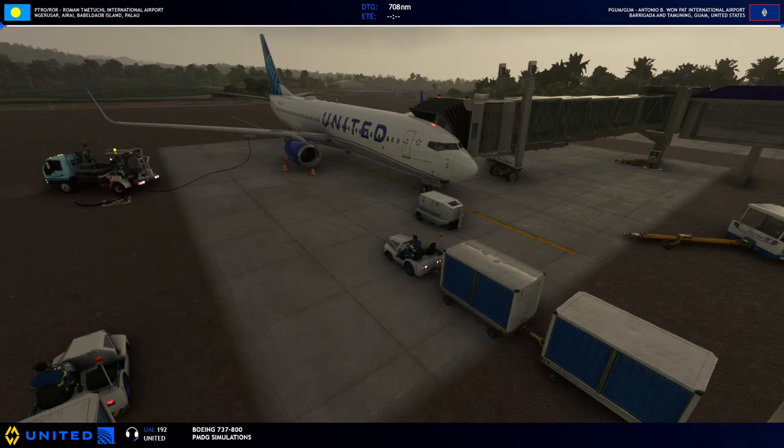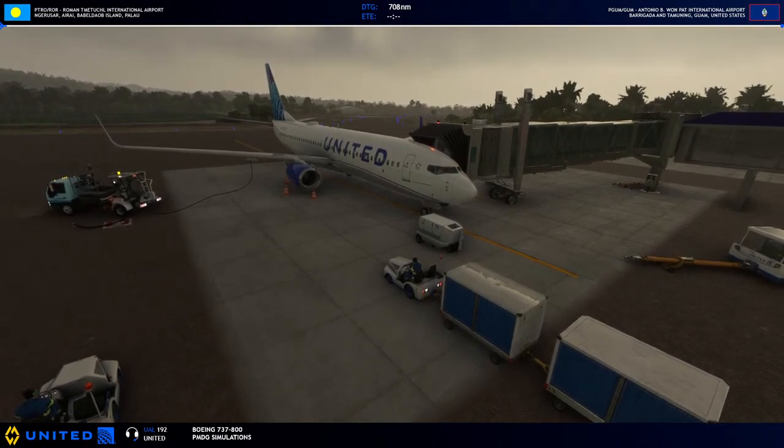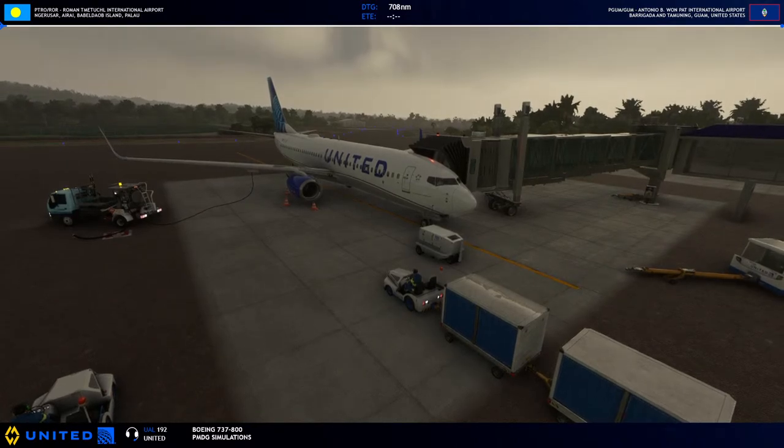Good morning, everyone. Welcome back. I'm Martin Wenzel. This is Microsoft Flight Simulator. We are in Palau, in the middle of the Pacific Ocean, just north of Papua New Guinea, in Indonesia. We're going to be headed northeast up to Guam for our World Tour Flight 260, flying into Antonio B. Won Pat International Airport in Guam. 708 nautical miles or so. We're on United Airlines flight 192 in the Boeing 737-800.